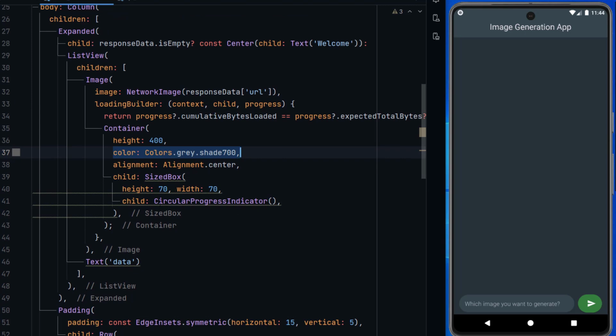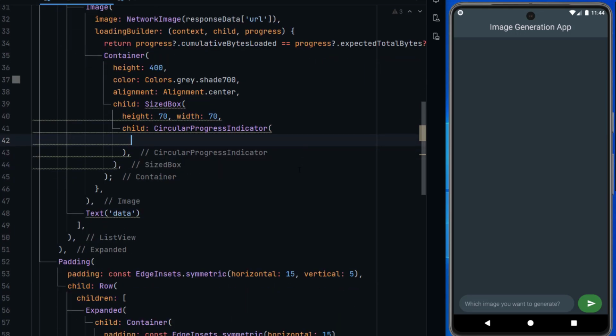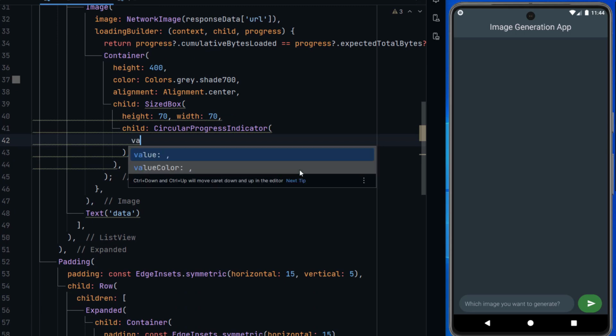So inside a circular progress indicator, when image is loading, it will show clockwise with progress, right? We need to show the progress here, in its value, right?